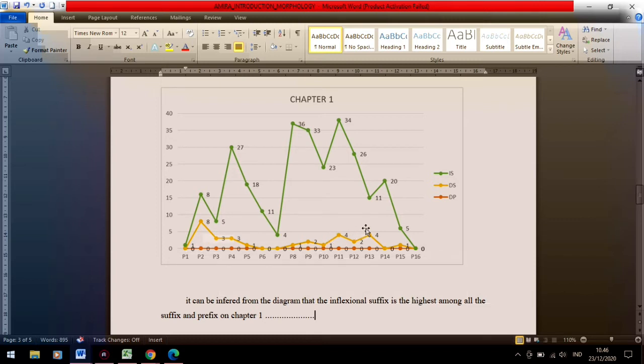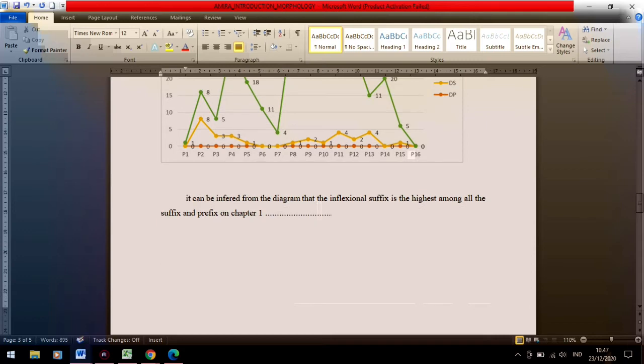So that's up to you. I don't limit anything in the way you explain this diagram. You can explain the highest one, or you can explain one by one, like on page 1 you can see there are 8, page 2 there are 8. That's up to you. If you remember the last writing project in Writing 3, we had a lot of data, a lot of information on COVID-19, right? So you make your own way of describing it. After that you explain and finish.